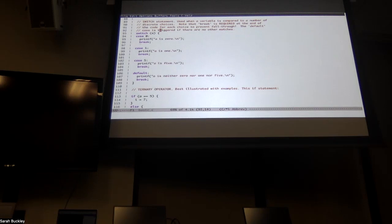So you've probably seen something like case statements before. They're used to check lists of values to find the one that corresponds. So you see switch A, that means I'm testing based on the value of A, right? And it has to be an integer in C. You can't have strings and stuff in here. Just numeric values. So you have switch A, and the cases are 0, 1, 5, and then default is anything else. Does that make sense?